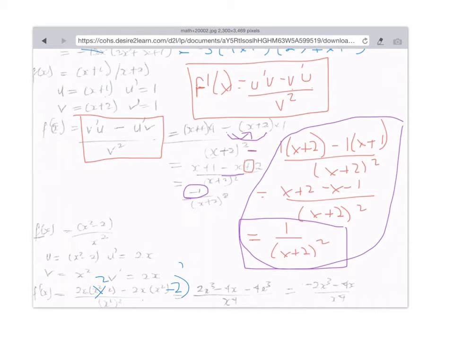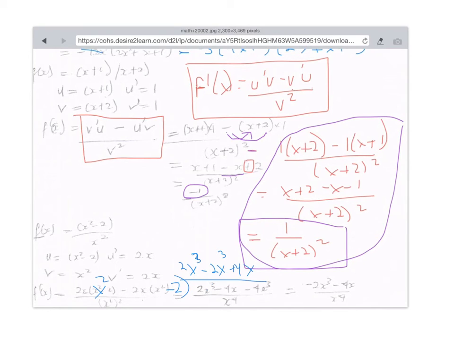significantly here. You're going to have 2x cubed minus 2x cubed plus 4x on the top, sorry, I'm just having trouble seeing what I'm doing here. This one should be a 2x cubed here, minus 2x cubed plus 4x on the top. And so when you simplify that, you'll just get 4x over x squared, or x to the fourth, I believe.